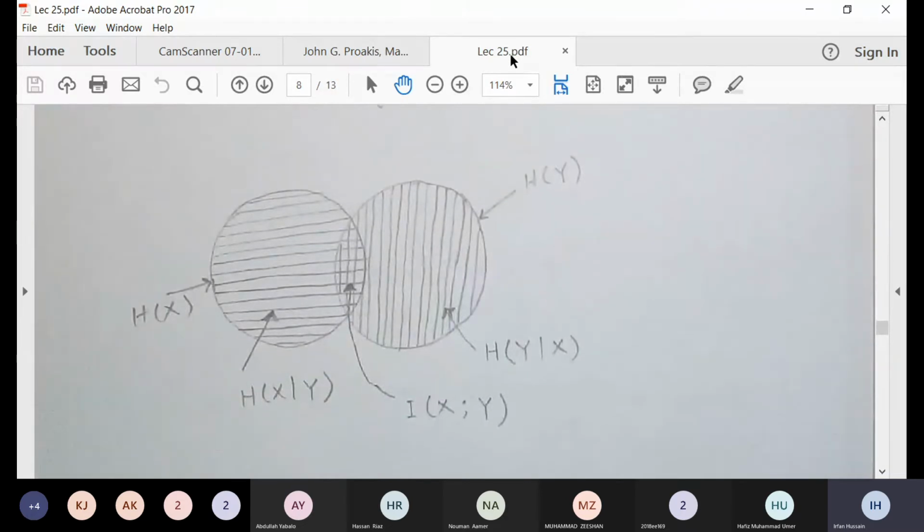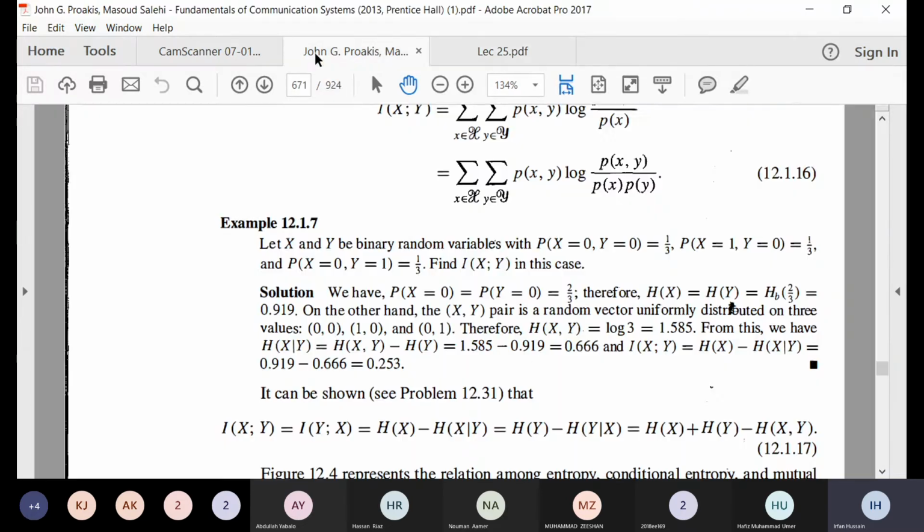So he has shown this figure. We will be seeing this figure also, but just to get it, also do this example. Again, you have two random variables and joint distributions, and you have 00, 10 and 01. So you don't have 11. All right. You can very well see that. And in this case, you can see p(x=0) will be a combination of this and this. This will become 2 over 3. P(y=0) will be 2 over 3.